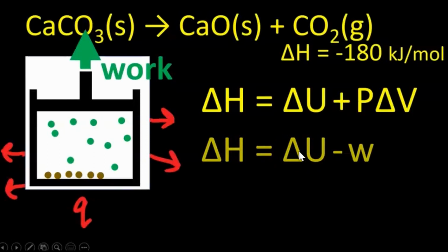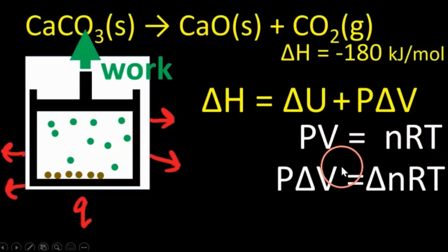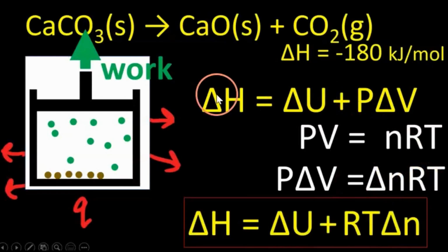It's decreasing. We could also look at this using the ideal gas law, where PV equals nRT, and P delta V equals the change in moles times R times T. And we can literally substitute this in to our equation right here of enthalpy. The enthalpy change equals the internal energy change plus RT delta N, because the work done is due to this increase in moles of gas. All right, so that's it for the equations. Let's work on some real exam problems and convert between the two.